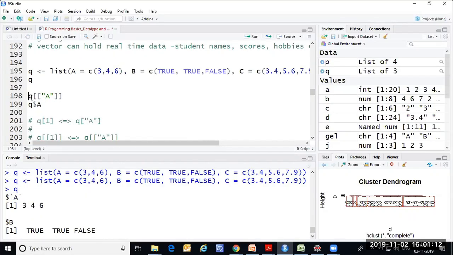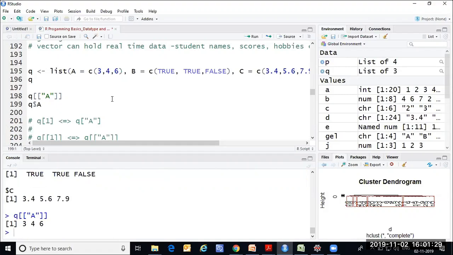Now, Q of A within quotes in double square brackets, what do you think it will give? 3, 4, 6. Yes. The same thing can also be referred as Q$A.